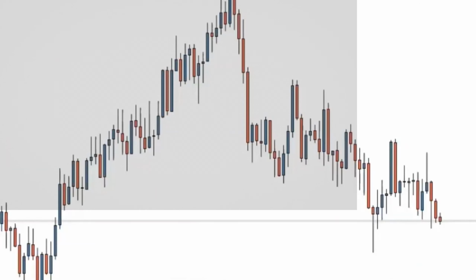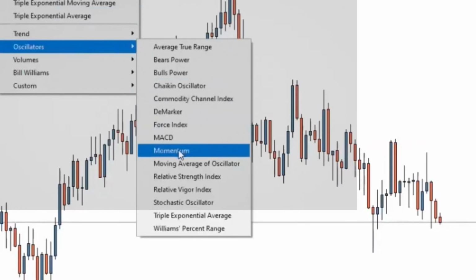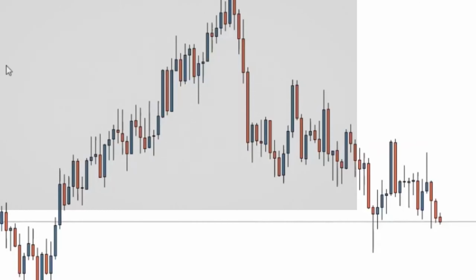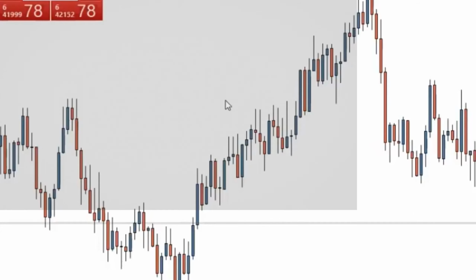Now that I have this, I am really good to go. Let's go over to see how to insert indicators. Now you can insert indicators in two ways. The first way you can do that is by going over to insert. And then you select indicator. And then you look for the indicator. Another way you can do that is to go to the navigator. You just come to the navigator here, or you just press Control and N. You're good to go. And then you select indicators. And then you select the one you want from the folder where it is found.